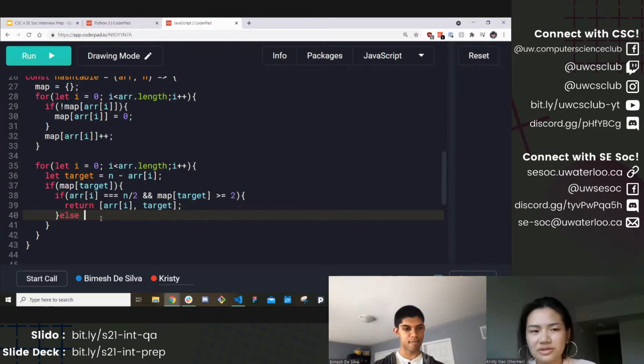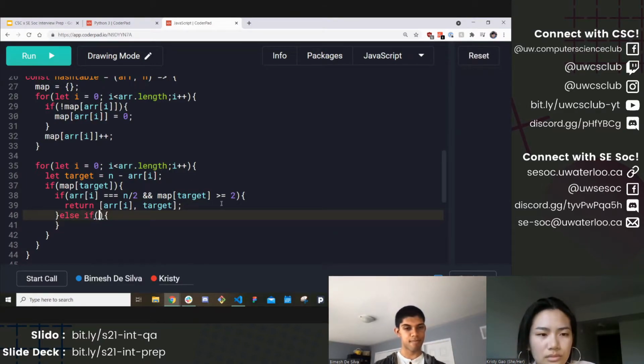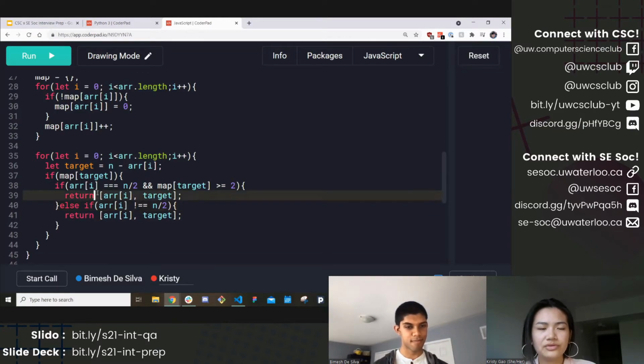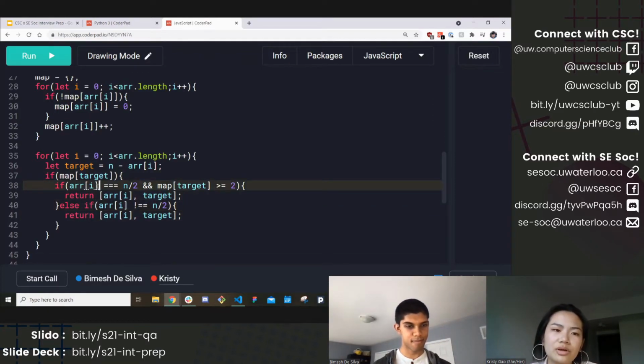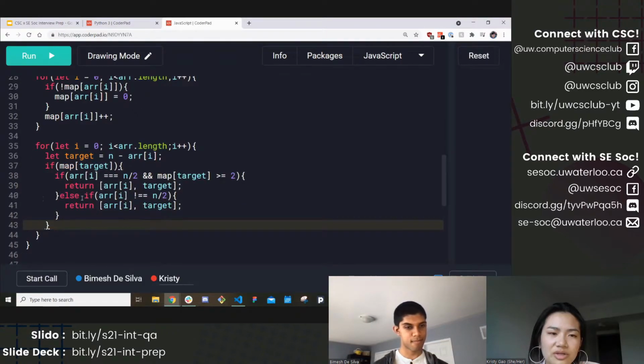Okay, I got some weird things going on right now with my if statements, so I will just clear that up. All right, so if the target is in the map, first let's make sure that, if we're dealing with the potential double count case, then there's at least 2 of that item in there. Otherwise, we're not dealing with the double count case, so it's fine to return, and then continue looking.